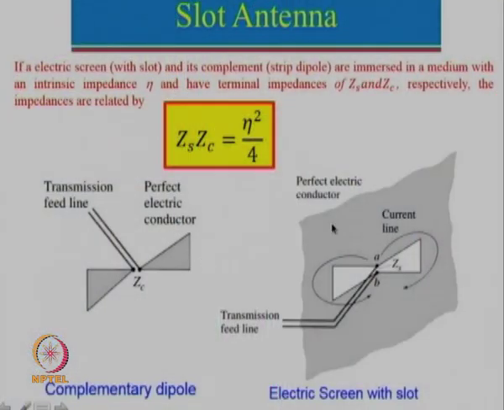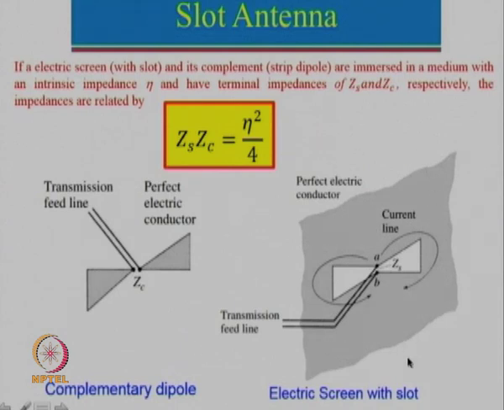So, let us just see here, a slot antenna is a complement of a dipole antenna. Here, instead of showing a normal dipole, we have shown a conical dipole antenna. For a conical dipole antenna, we need to feed it by a balanced transmission line. Now, just the opposite of that will be what? See, here it is all air and we have a metal. A slot antenna is all metal, and then in between we cut this particular thing. So, you can see it is exactly opposite. Metal is replaced by the slot and air is replaced by the metal.